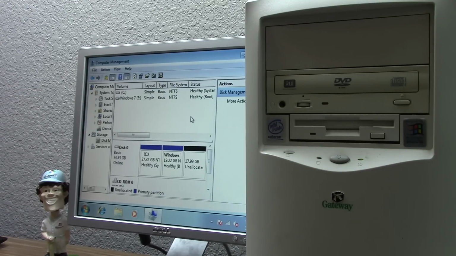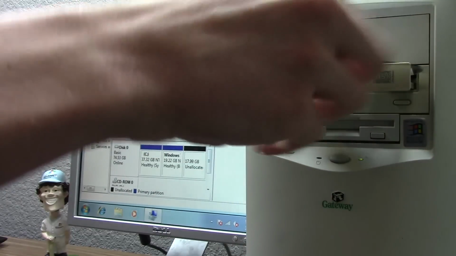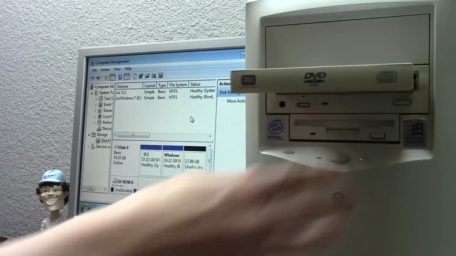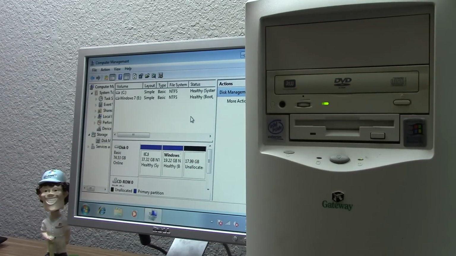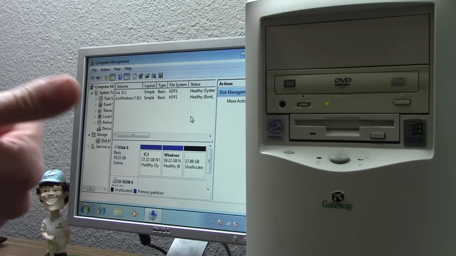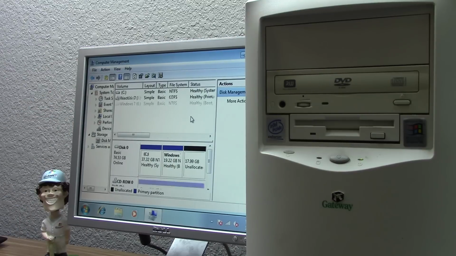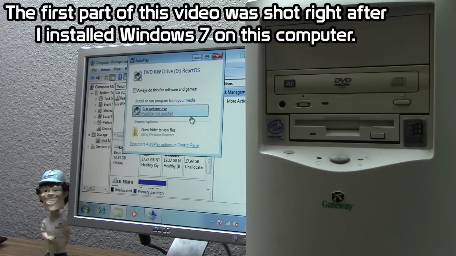This machine does meet the minimum system requirements to run this build, so I don't think we're going to have any problem installing it. So we're going to start off and we're going to put this disk into the DVD drive, the newly installed DVD drive on this system. And you can see that we do have disk management open right here, and to make this a little bit more interesting, we're going to try to install ReactOS alongside both Windows Vista and Windows 7. Yes, I've got Vista and 7 on this computer. We're going to be trying to install ReactOS alongside them and basically triple boot this computer.